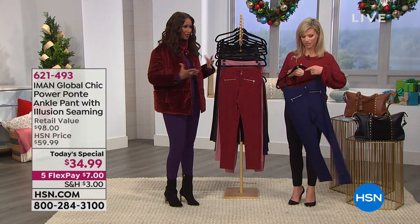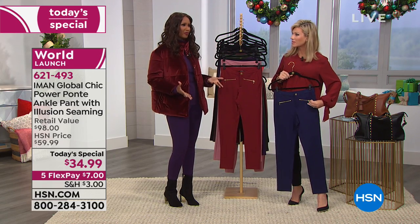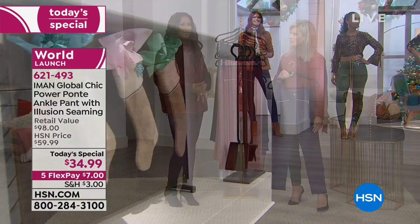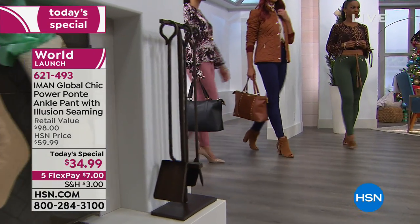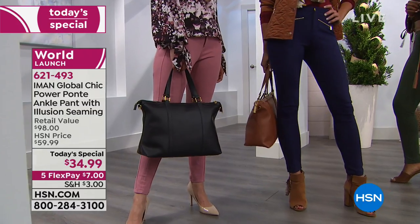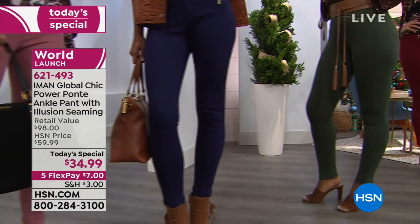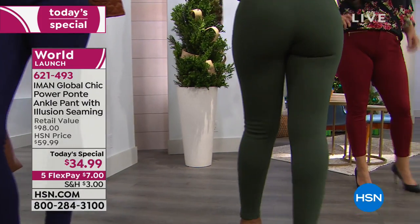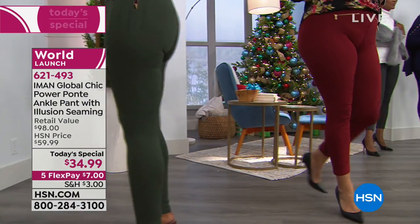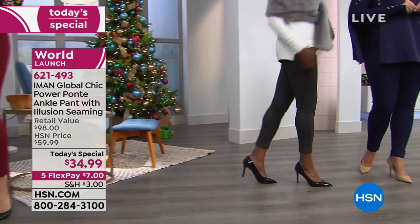But that's exactly it. A certain type of woman, of a certain age, doesn't want to wear a legging, but they want that comfort, that ease. They can wear it with sneakers, with ballet flats, and still be age appropriate, but at the same time pulled together. So that is why we created this hybrid of a legging and a pant. Everything about it looks like an ankle pant, but it feels as easy as wearing a legging.